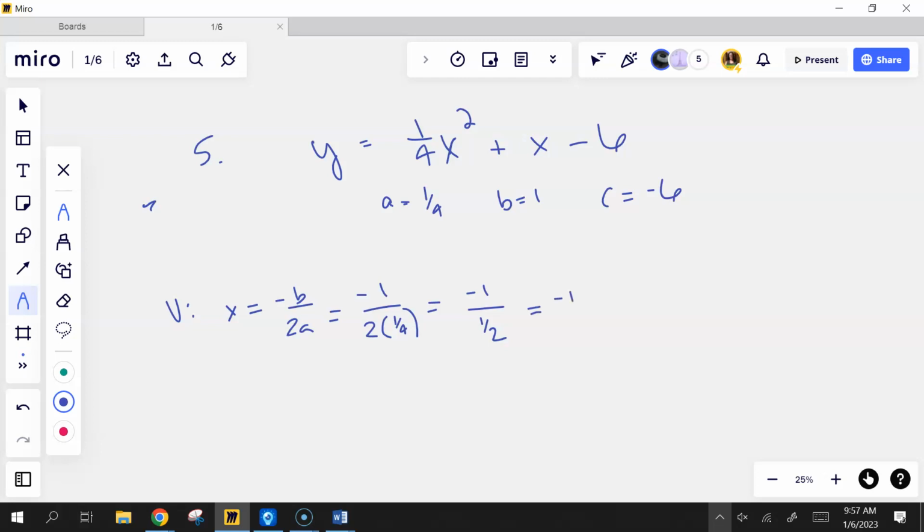So we keep it as -1 times, and then I'm going to flip that bottom 2 over 1, which becomes -2. Yeah, you'll still get the right answer with a decimal. It's just if it was 1/3, it would be a rounding thing, and it'd be a little bit off. Y'all okay? Anytime you divide by a fraction, instead of dividing by a fraction, you always multiply by the reciprocal. You flip it.